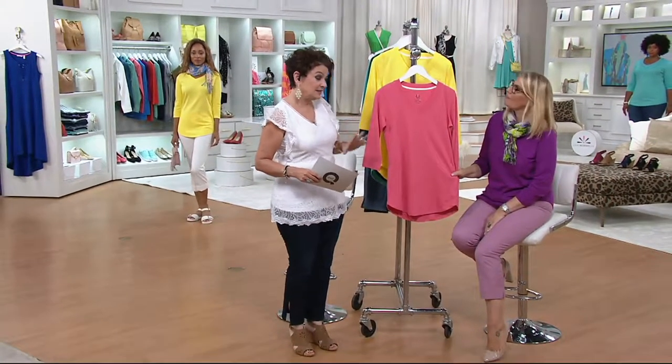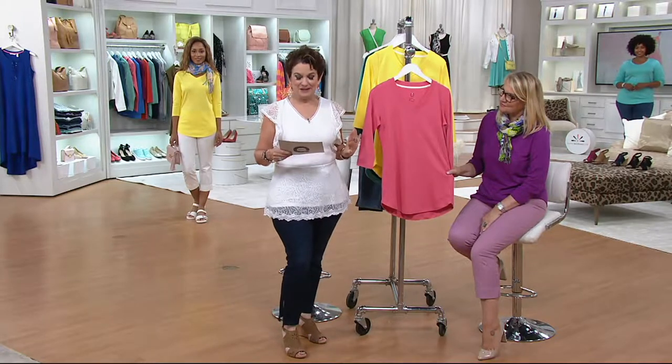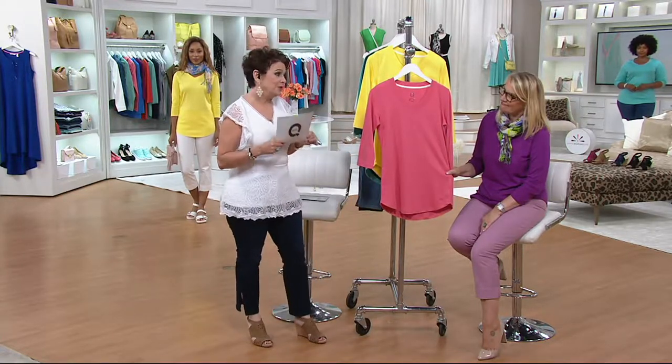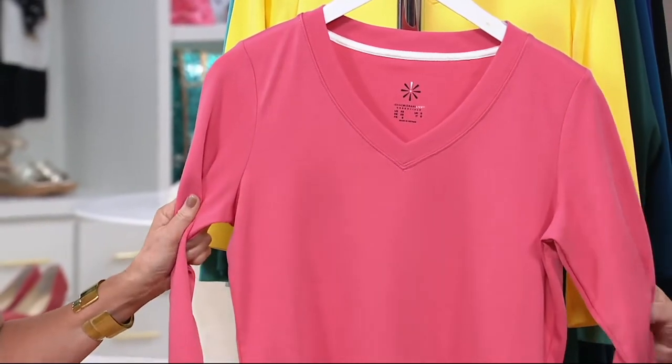Here is a top that over 800 of you have already dialed in. And Jackie will tell you, as a stylist, as a lady that works so closely with Isaac, that Pima Cotton — you can't call any old cotton Pima Cotton. We'll run a little graphic for you in just a moment after we do colors. It's all about the most expensive, softest cotton in the whole wide world. At $36.75, we've got a big easy pay party going on — that's $18.38. That goes away at the end of the day, and we have beautiful brand new colors including the brand new Seaside Rose. Isn't that just gorgeous? I would describe it as a soft, corally pink.